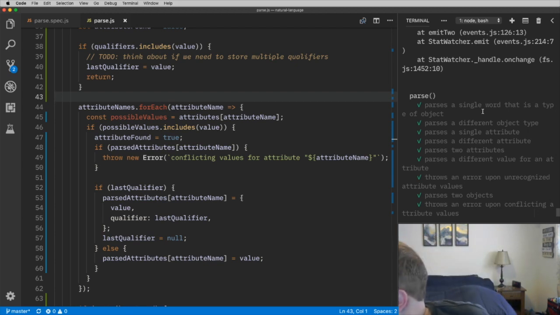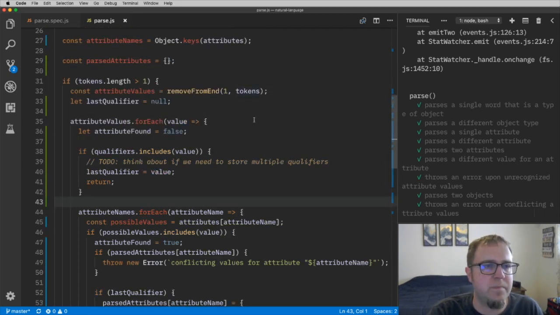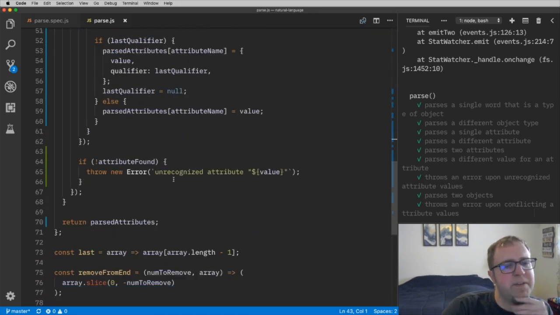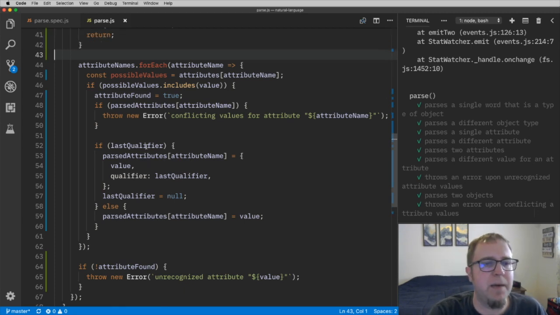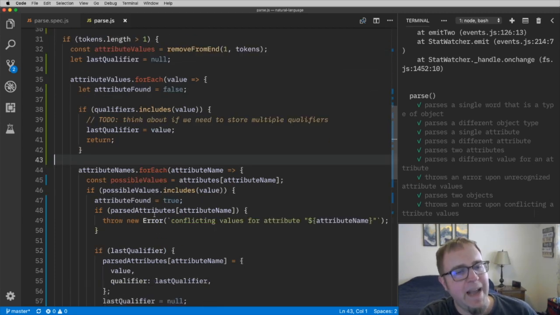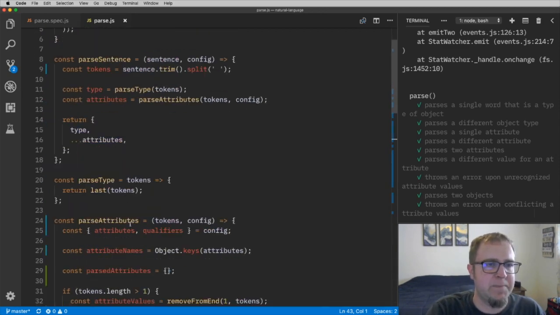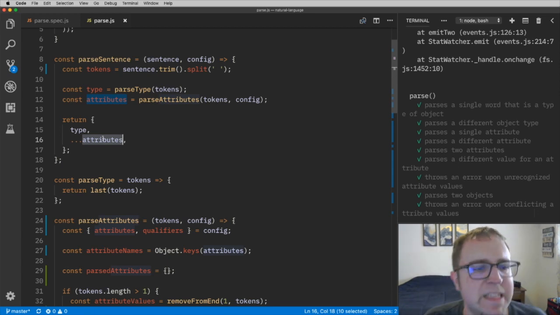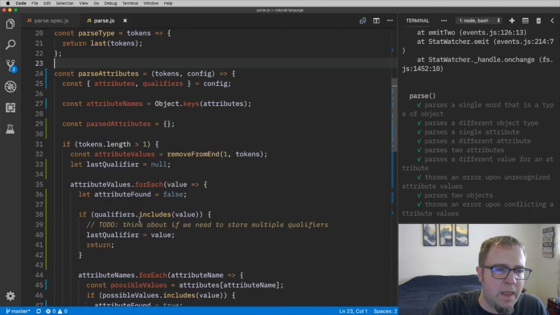One of the nice things about having good test coverage is that you can be more encouraged to do refactorings like that to improve the names of things. The next thing I want to refactor is this parse attributes method, which is really long. Now that we've worked through this, we found that the name sort of does apply, because we're parsing attributes and the qualifiers that go with them. It is an array of attributes that's returned and assigned to the attributes there, so the qualifiers are not separate. I think the name parse attributes is still fine. It's just getting kind of long.